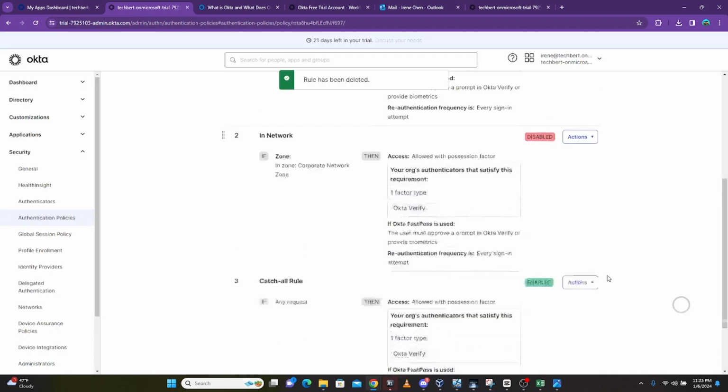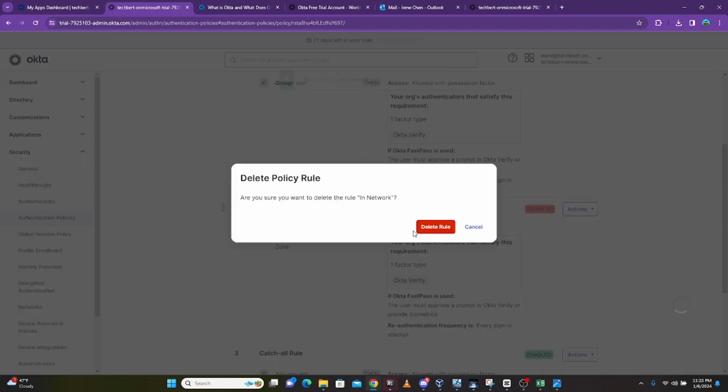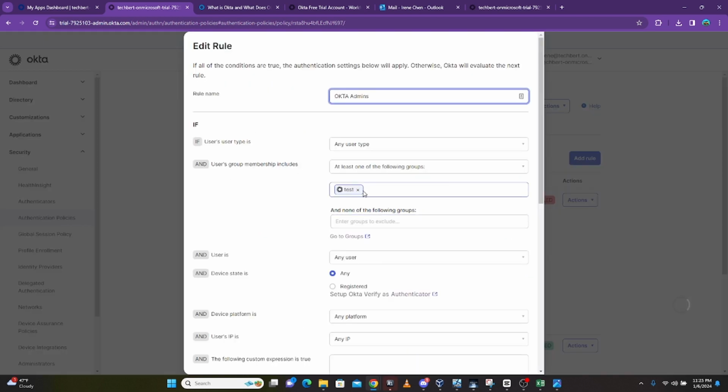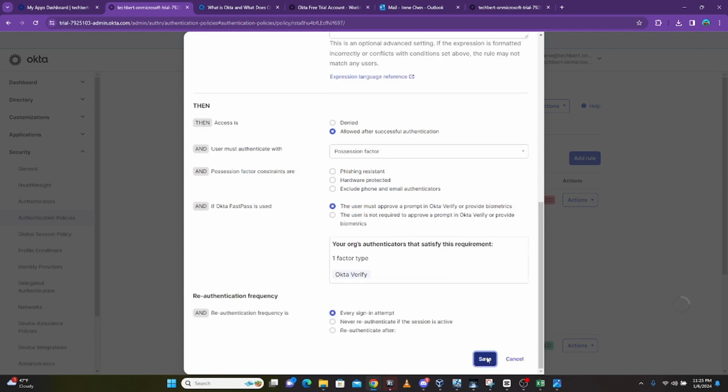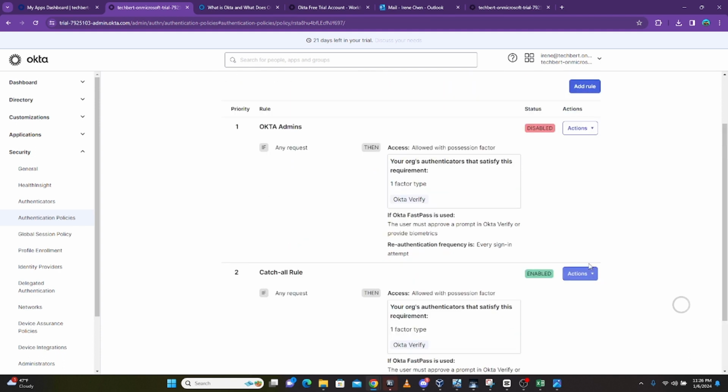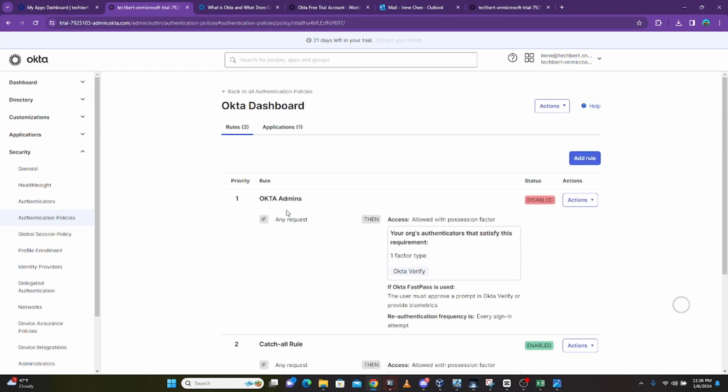This is sign in rule. This is delete this one here. Okay. So basically, let me go ahead and take this one off. So the authentication policy determines how you want your users to authenticate into the Okta dashboard tenant, which is really good because this is when you set up all the policy. So the first thing you're going to do, for example, if you want to add another rule to it, you can click here to add a rule.